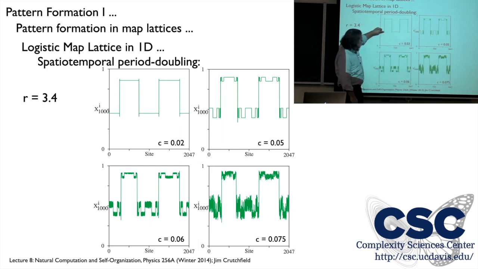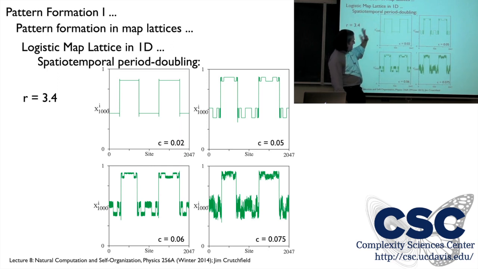But you can see here, it's sort of like a Gibbs phenomenon in Fourier analysis. Because these two sites are out of phase but close to each other, the difference between them is quite large. So the coupling is quite strongly driving, and we get these little spikes there. In fact, if you went out to maybe 10,000 iterations, you'd see what I just showed you before, that these walls would break down into a checkerboard and have their own interesting space-time period 2 behavior.